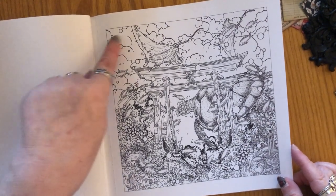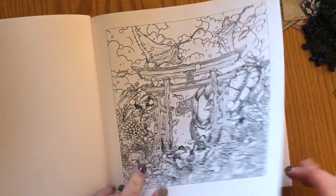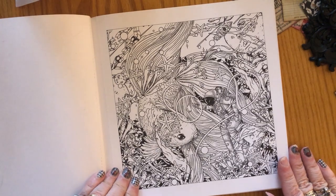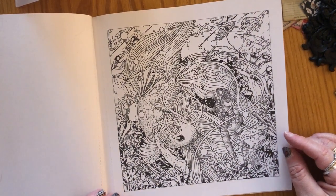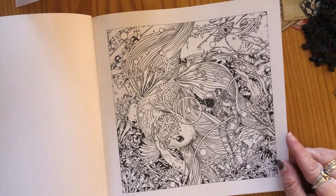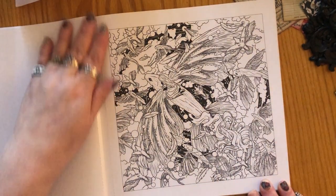You could do the whole thing underwater or maybe just part of it — a couple different ways to color that. Here we have a beautiful fish and there's actually an astronaut, which is really interesting. We see some planets, so this could be an underwater world with planets and an astronaut, or the fish could be a sky fish. There's just so many things you could do with these because they're so unique.